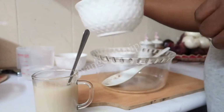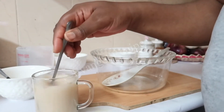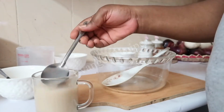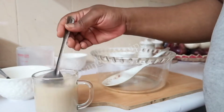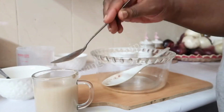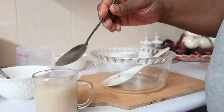That's just the amount of oil I'm going to be using for this. Some people might want to use butter, but I'm just going to be using oil, and that's about 4 tablespoons of oil. Remember, I am making 4 cups of all-purpose flour.